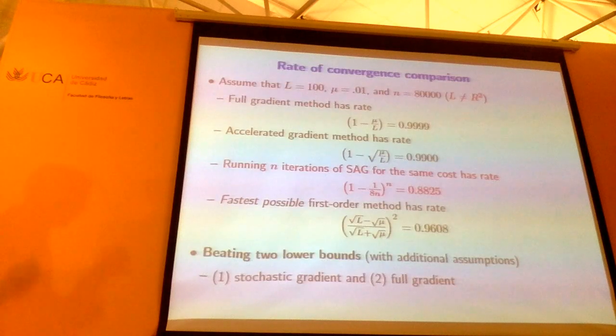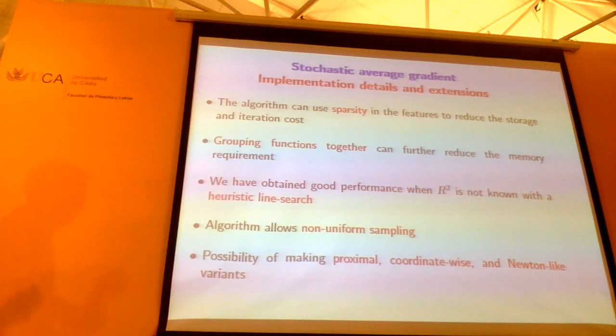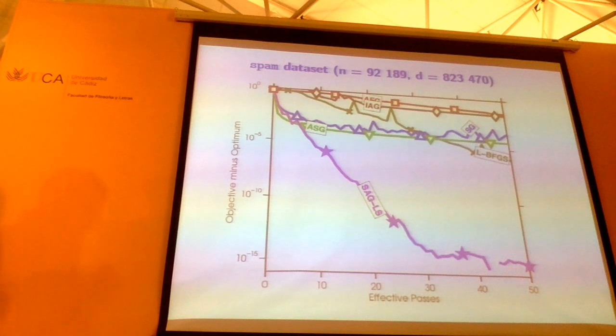And the proof you don't care about. This is just a simple instance where we compare several algorithms on a data set which is quite big. We compare SAG, which is our new algorithm. So it does work as advertised. You start fast, like the stochastic gradient, and then you reach a linear convergence rate, and you optimize up to machine precision.